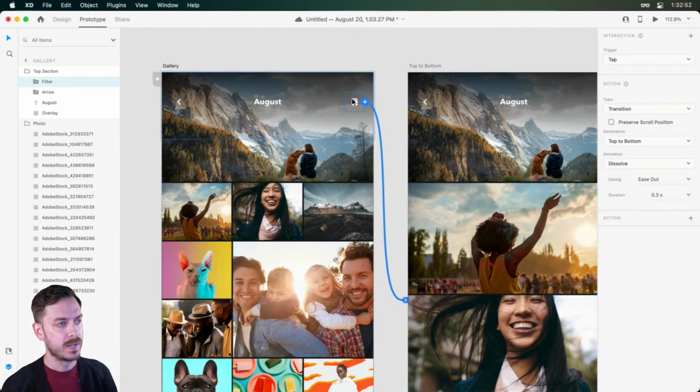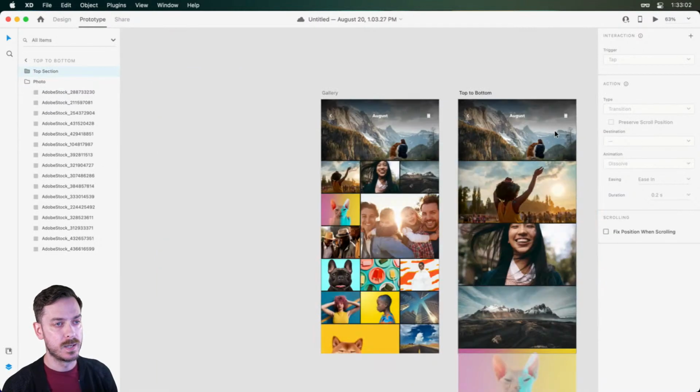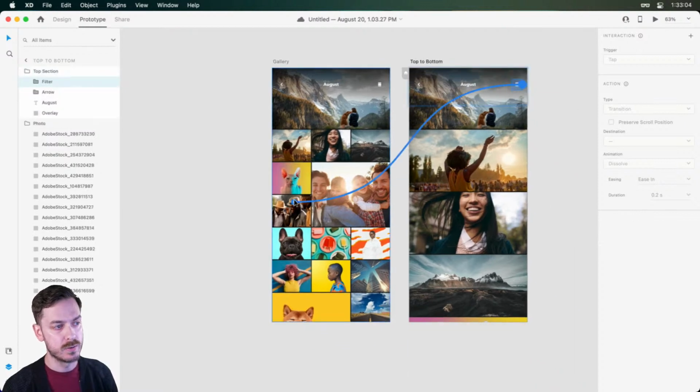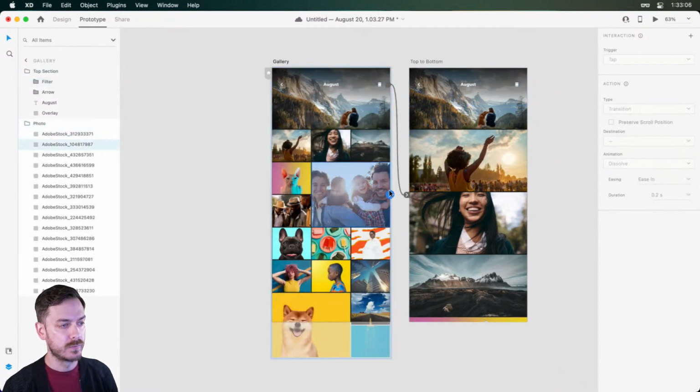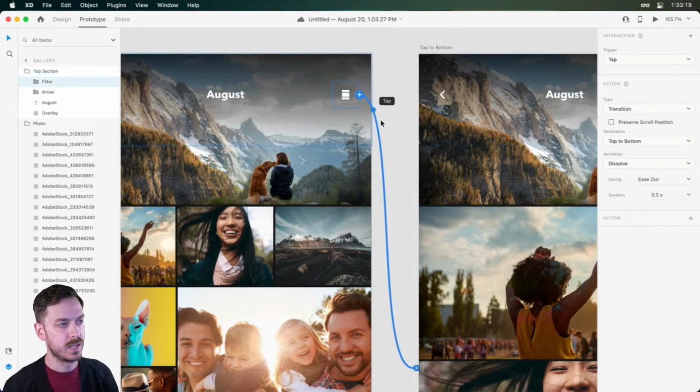So if you want to delete, all you have to do is select the element that has the interaction and press delete. That's all. And if you want to delete all your prototype wires, let's say you have one going from here to here, and maybe an image going from here to a different artboard, all you do is Command or Control A to select all, and then delete. It'll delete all the prototype wires that you had selected. That one didn't delete, I don't know why, but there we go.